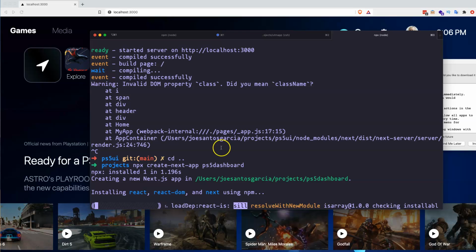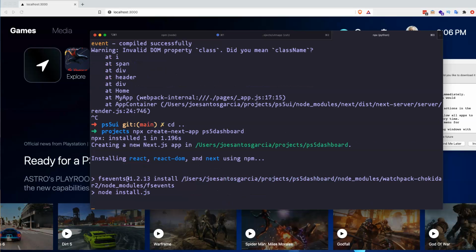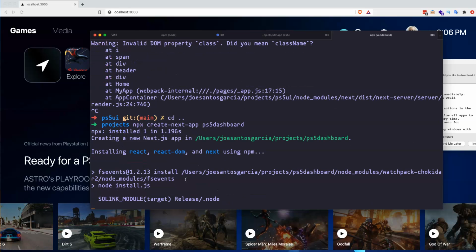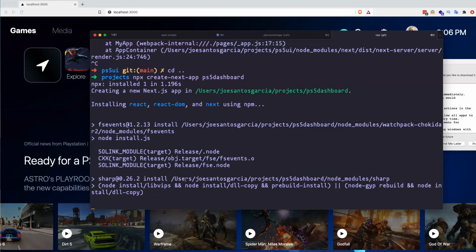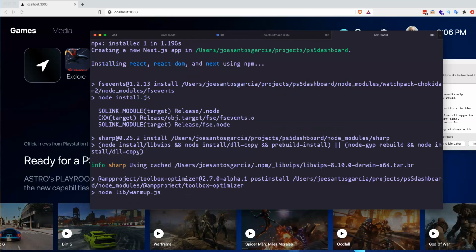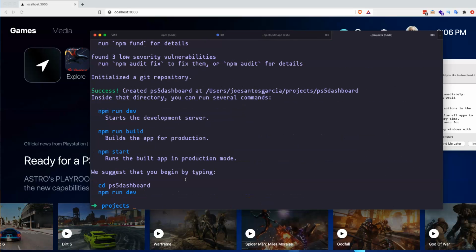This is installing everything that we need from React all the way to Next.js. And the reason why we're doing it like this is just to get you guys comfortable using Next.js and also using React. You can do this with just plain vanilla JavaScript, or just plain HTML, CSS if you like, and you can follow along with this course too. But we like to do it with Next.js. Yeah, so let's just get started.